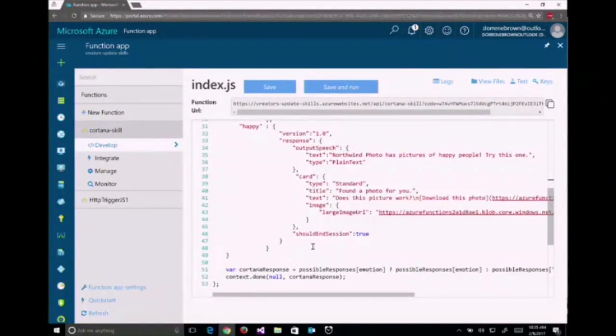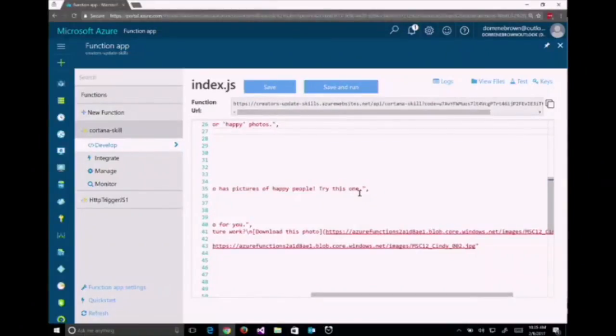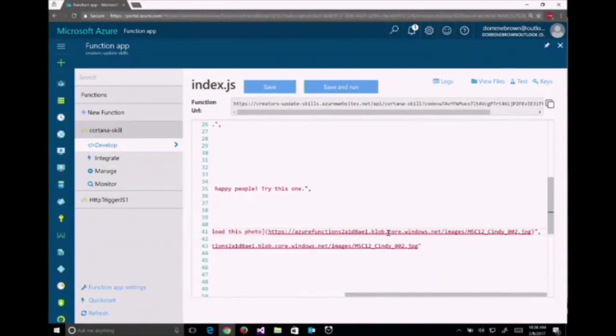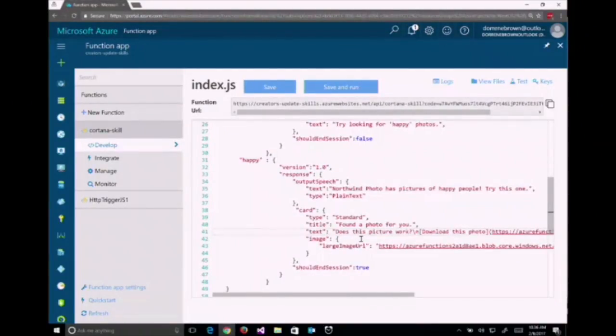Right. You'll also notice one other thing, is that we are going to decorate the Cortana canvas with some additional metadata. Cortana can give you all this information, and that's great, but what's even more useful is to be able to act on this data. So what I'm doing is I'm decorating the Cortana canvas with some very basic markdown, where if we have a photo of a happy person, we actually link out to the image for you to download or use or do whatever you want with it. So now that it's here, I'm just going to save this again.